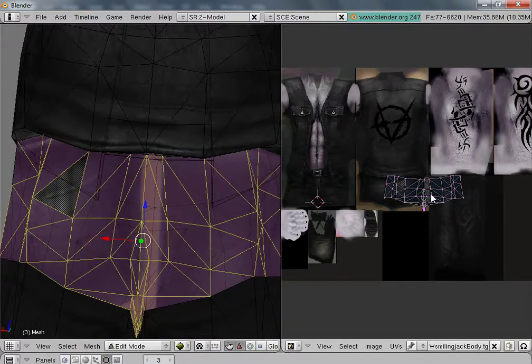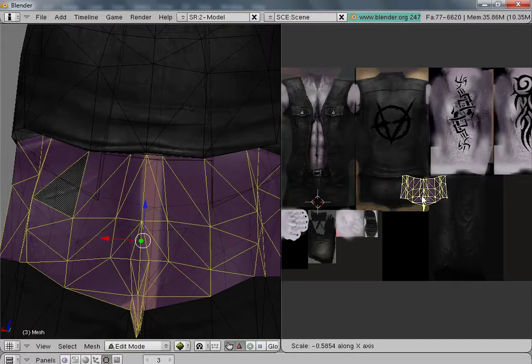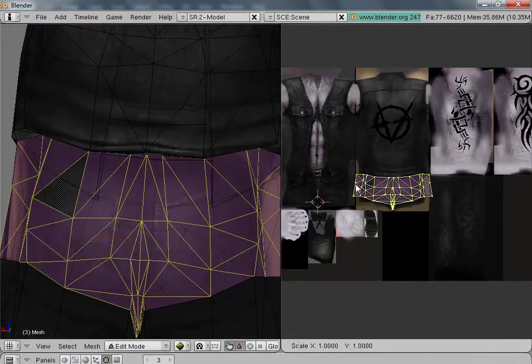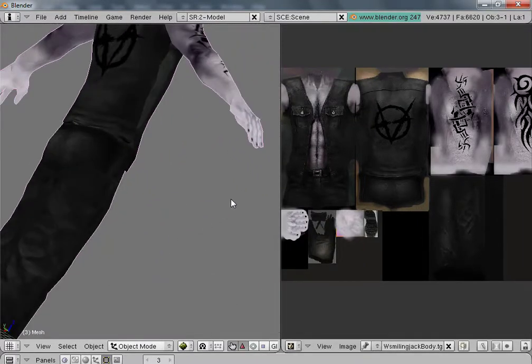Got that. Just going to hit A here. Select all. Hit G. Move it across. Left arrow button. Hit S. Hit X. What in the hell is that? It went wrong. Do that. S, X. Guess I never committed it. Right, just giving you the general idea.